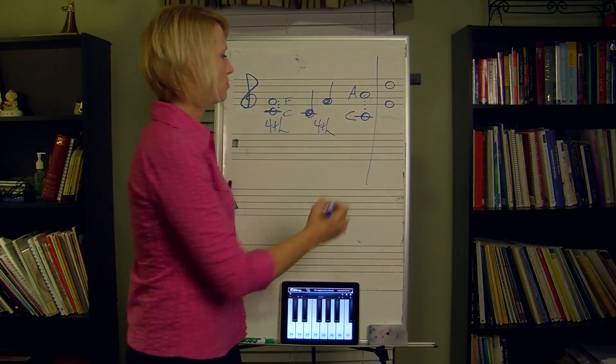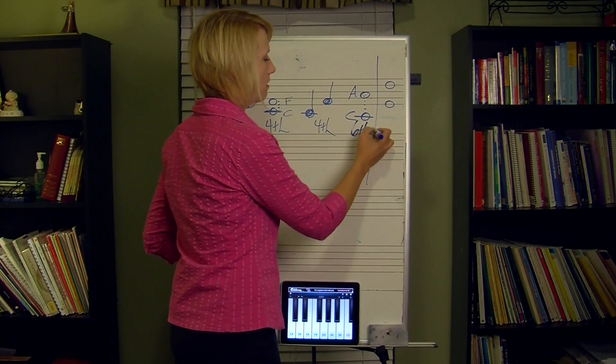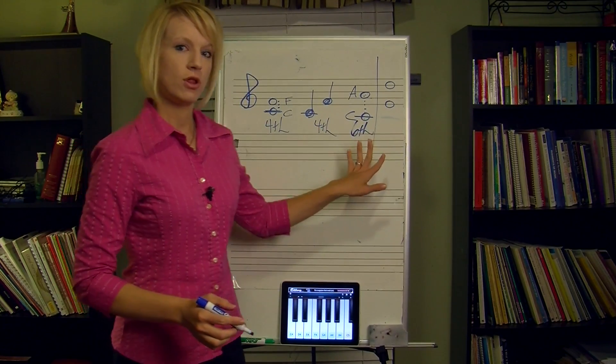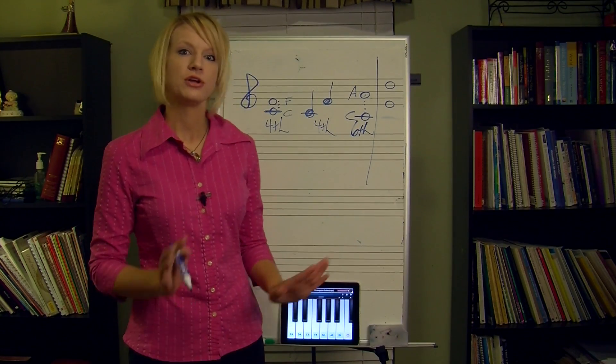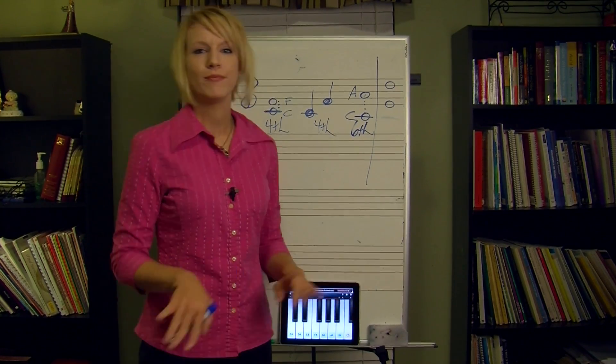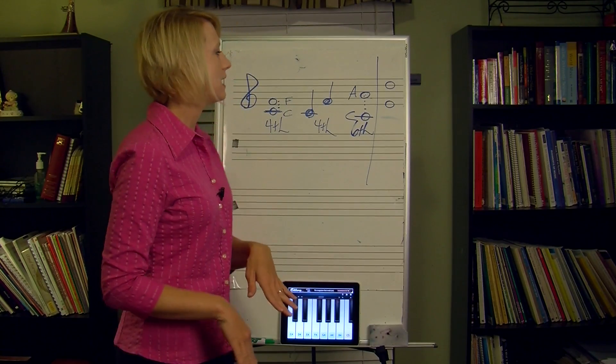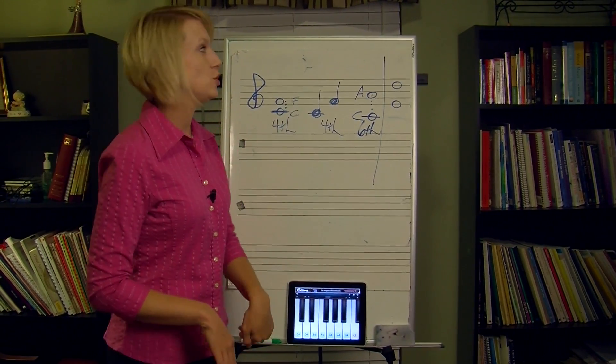Let's do the next one together. So again, these are just the numeric, generic interval. There's no specific quality assigned to them because later we're going to learn major, perfect, minor, augmented, diminished. Don't worry. You'll get it. But right now, let's just get the numeric one down.